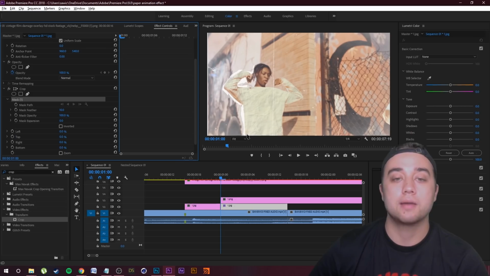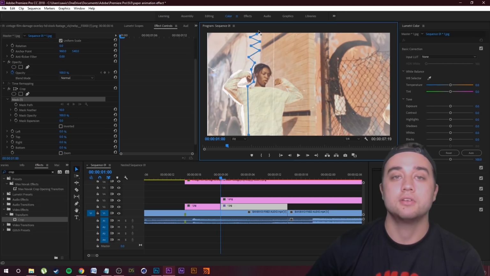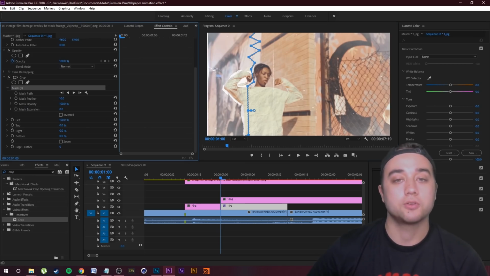So now what I'm going to do is I'm just going to draw a mask around where these paper rips stop. So I'm not going to draw it past here, and that's going to create a pretty cool effect. So let's go ahead and just make this jagged mask. You can add these jagged edges in because this is going to be our ripped paper. Click here and then connect our mask. Let's go back over to our effect controls, make left 100%.